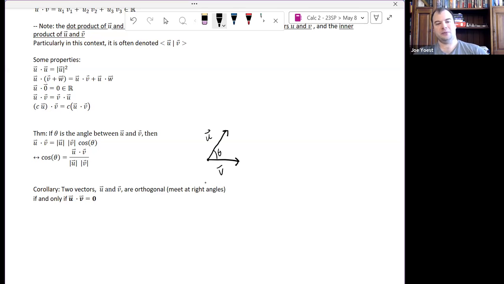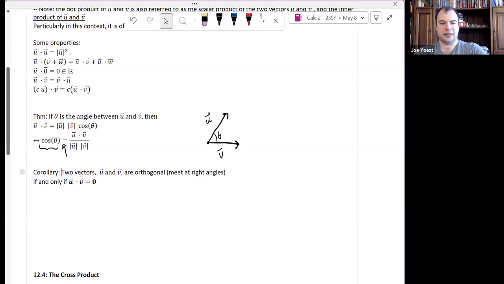Or we can rearrange that and we can find a formula for the angle between the two vectors. This is quite important to know, and this is a quite important relation in things like physics when we're trying to find resultant vectors of, maybe two forces acting on an object or something like that. So there's an angle between, and it's related to the dot product this way through the cosine.